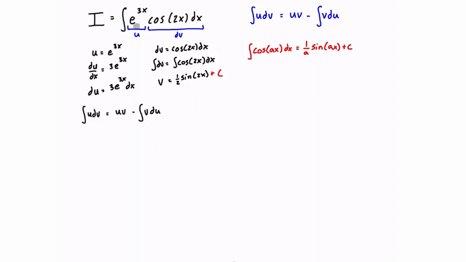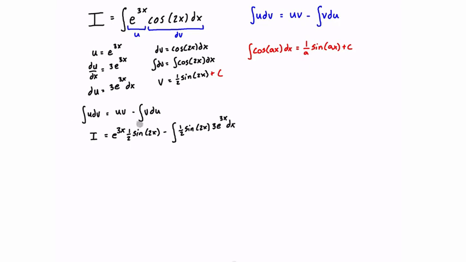So u dv is also already defined as I, so I'm just going to roll with that for the left side. And that's all equal to u, which was e to the 3x times v, which is 1/2 sine of 2x plus c. But again, we're going to drop that plus c for now just to make our lives way, way easier. And we're going to subtract the integral of v du. So v, again, is 1/2 sine of 2x plus c, but we're dropping the plus c, multiplied by du, which is 3e to the power of 3x dx.